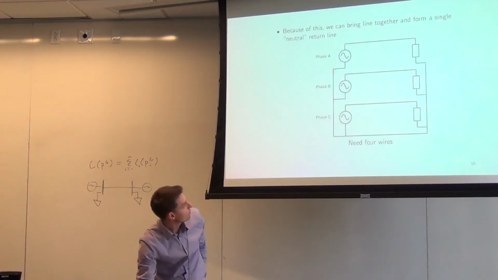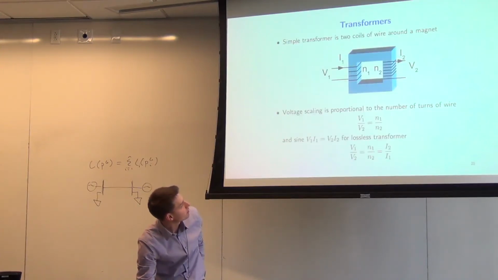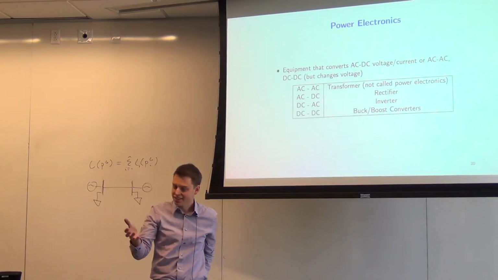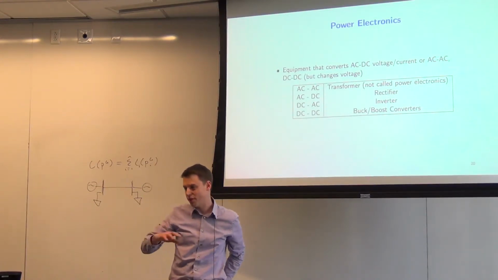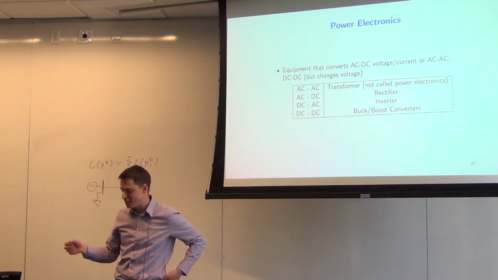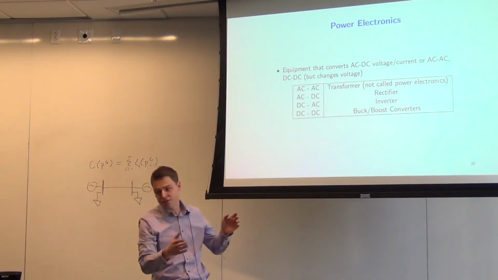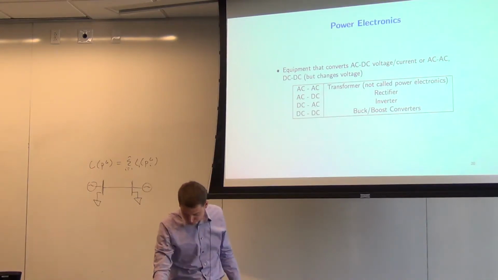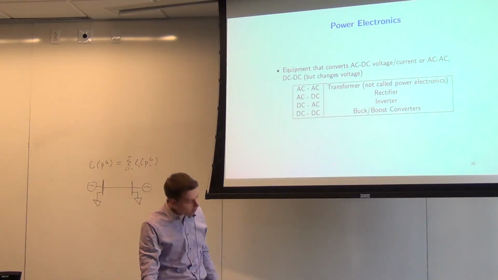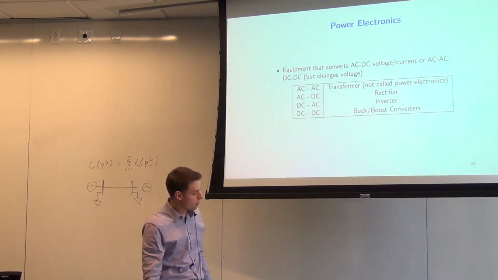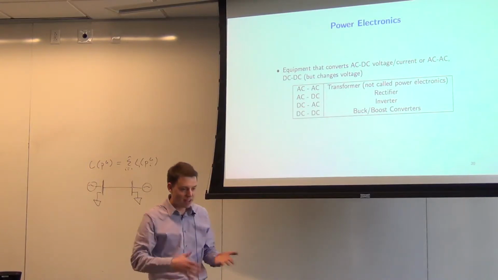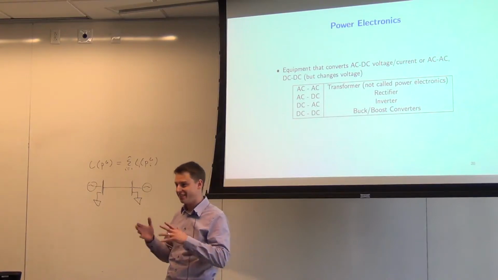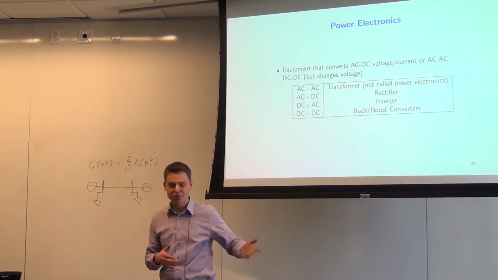We're going to talk about power electronics now, which are essentially things that happen when you do any kind of conversion from AC to DC, DC to DC, or DC back to AC. These are large power electronics that we're talking about. And to motivate this, I'll describe my experience going through this. I learned about AC circuits. I can't remember exactly when, but it was a while ago now.